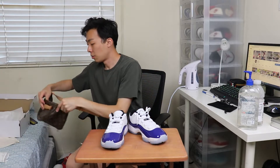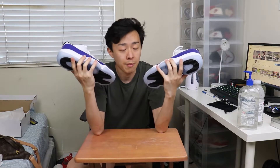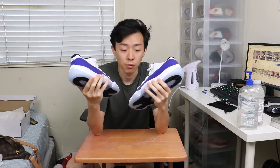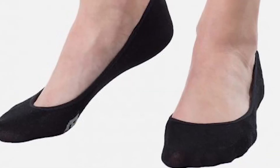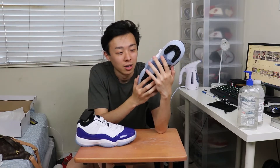I won two raffles — I had like 20 tickets in total and only won two pairs from Shoe Palace. I decided to do the classic rock one, stock one. Originally I was planning on reselling both, but after getting them in hand and seeing the Concorde purple being less blue than I thought, I decided to keep one. I broke it out at work today and it was surprisingly comfortable — I think it's actually more comfortable than the Highs. It's just a really clean, great summer sneaker. The white and purple are both really bright with summer vibes. Here in LA it gets so hot, you want your low tops.